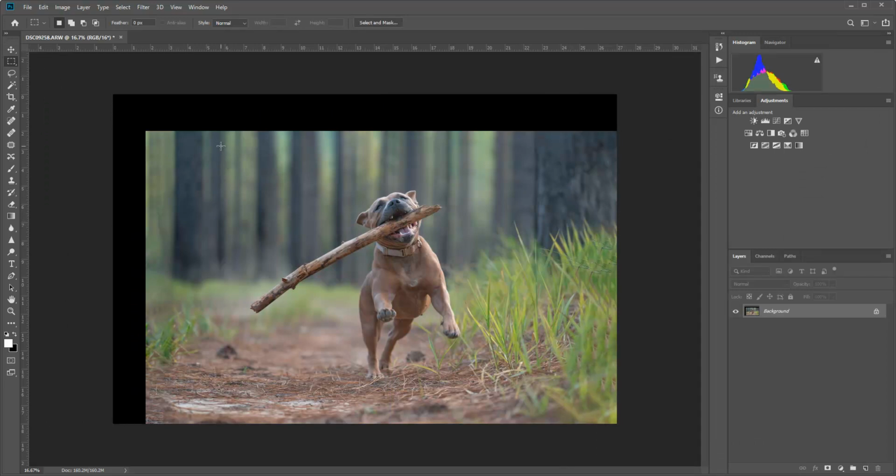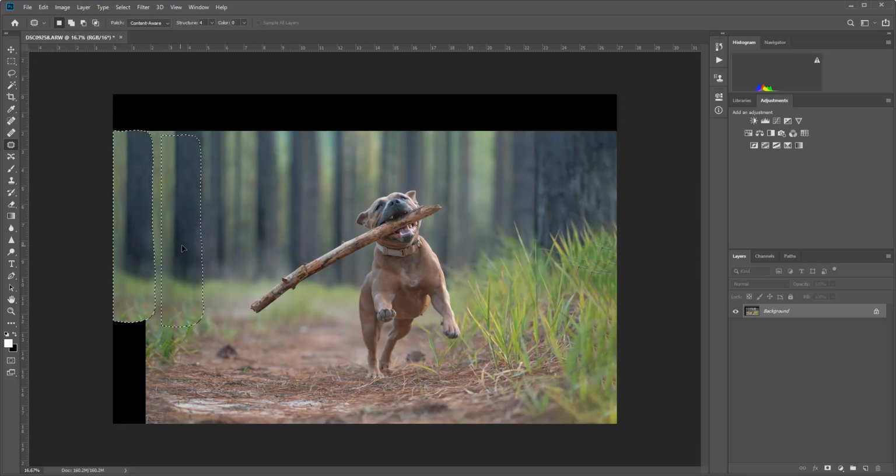So what we can do is, actually we might use a patch tool. This is the patch tool here. I'm actually using a Wacom tablet from my old design days, and it really does make it so much easier when you're trying to edit photos. So I'm going to bring this across like this.